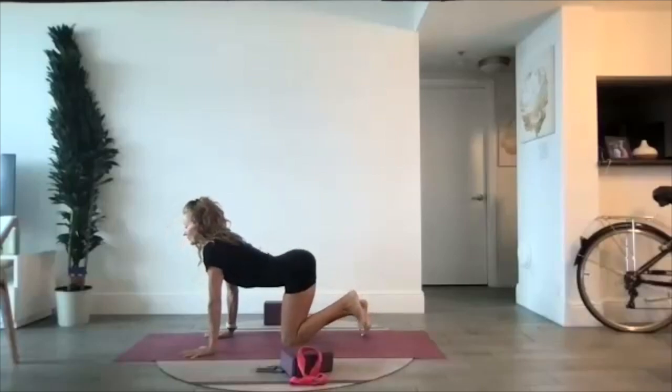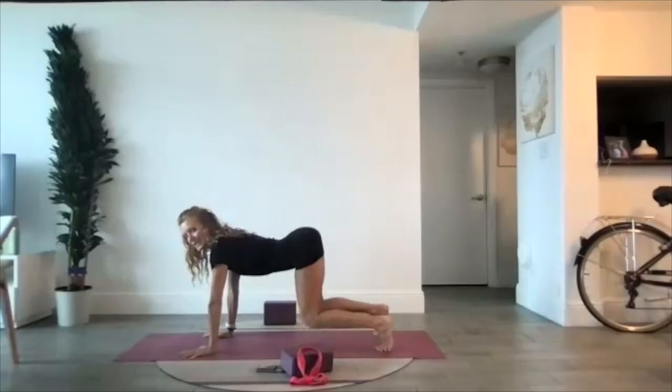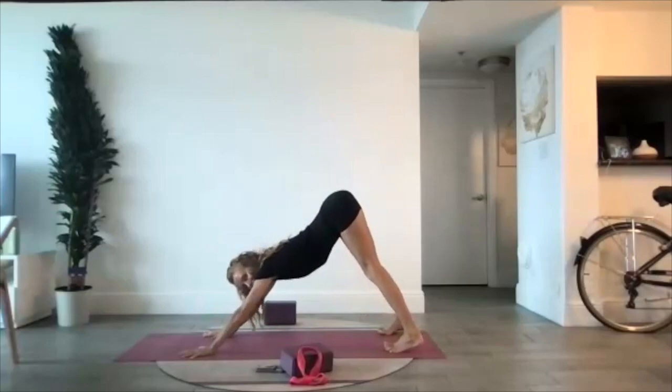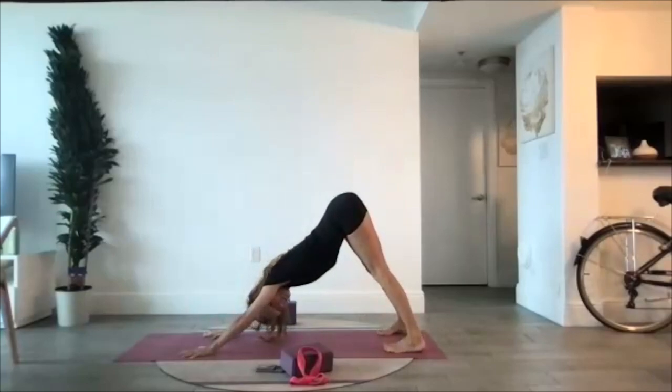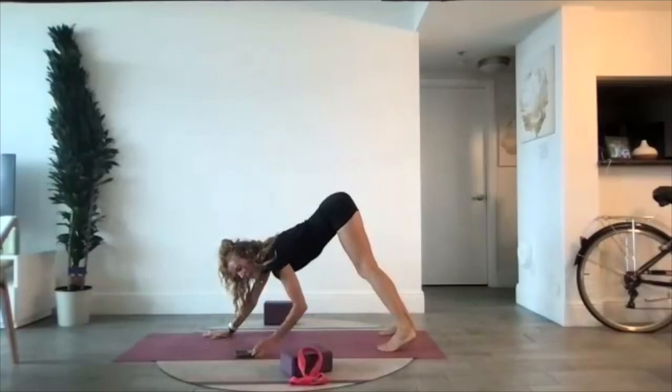Okay, so from table, you tuck your toes. Drop belly, lift chest, pull the chin away from your chest. Keep that rotation in your sitting bones and then lift your knees up off the mat, downward facing dog. Pedal once, pedal twice, shake out the head, check in with the tops of your shoulders.